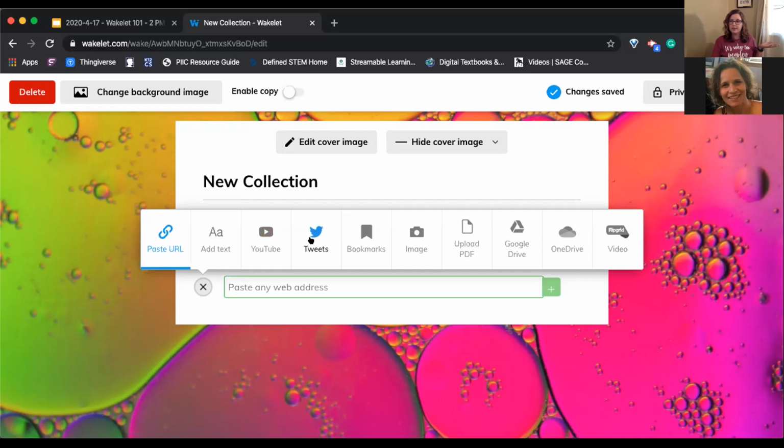You can embed tweets as references, your own bookmarks. You can put images in here, whether they're pictures that you take through your webcam or pictures you have saved elsewhere. You can upload a PDF. So that means if you have a worksheet that you want students to look at, or maybe even something that you want them to read that's in PDF form, you can put that in there too. You can bring stuff in straight from Google Drive. I would just note with Google Drive, always make sure your sharing settings are set to what you want them to be set at. So if you were expecting students to log into Google Drive to access it within your domain, then you set that setting to anyone within your domain.